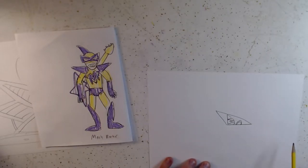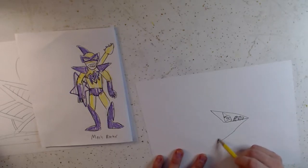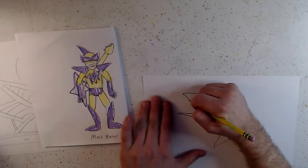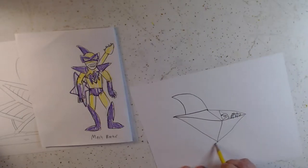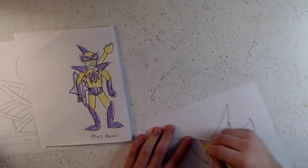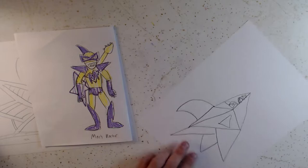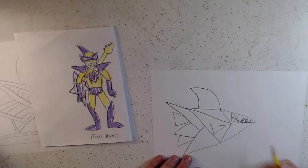Okay, there's the cockpit and some little controls in there, and I'm basically putting triangle shapes together because I know that he's got lots of those triangle shapes, and he's got that fin on his head, so I'll give it that fin. And just making this out of cool triangle shapes. Whatever shapes you think fit your hero, those are the shapes you can use for your thing. And then a little wing on the side. Jet engines. Oh, and we gotta put his logo on there, right?